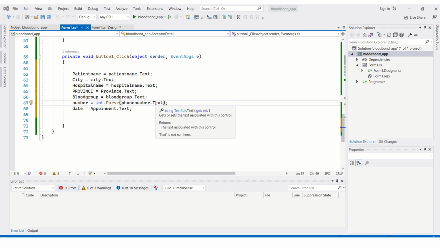There is a little change in the syntax of typecasting in C sharp. So phone number dot text, as I mentioned earlier, will be in the form of string, and it is going to be passed into this integer data type, and then it is going to be stored in number. So you can typecast this string using this syntax.